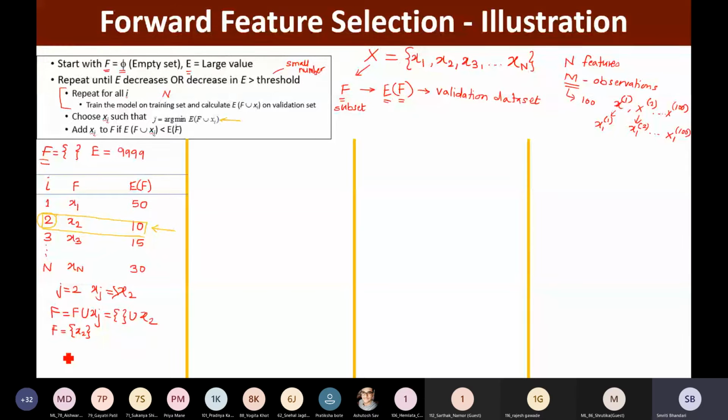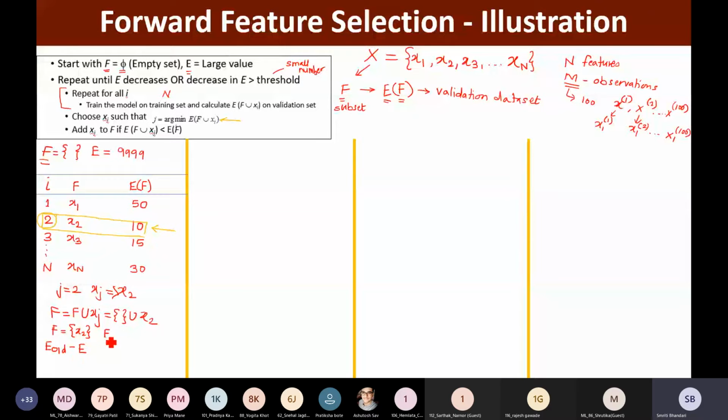Now, next I will check the errors. Associated with this x2 feature that we have selected, the error is 10, and the old error that we assumed was 9999. So I will find out the old error minus the new error.